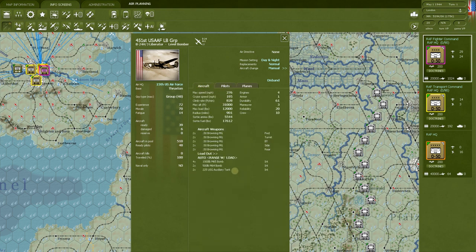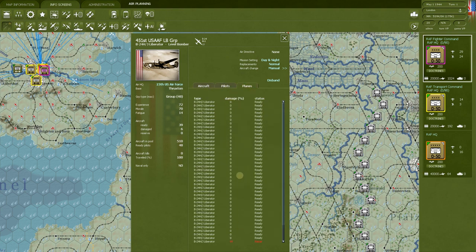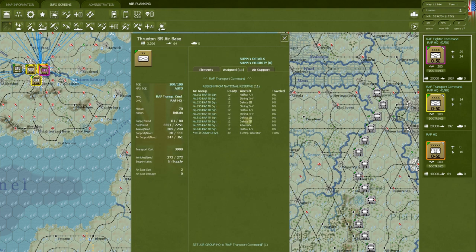You know, what we talked about. Here's its weapons, its loadout, what you could add to it if you want to change the loadout. It tells you all of its stats, everything about the pilots. It shows you every single individual plane. If we look over here, 39 are ready, 6 are damaged. Okay. I didn't really want to put that out at Thruxton, but I guess we did.